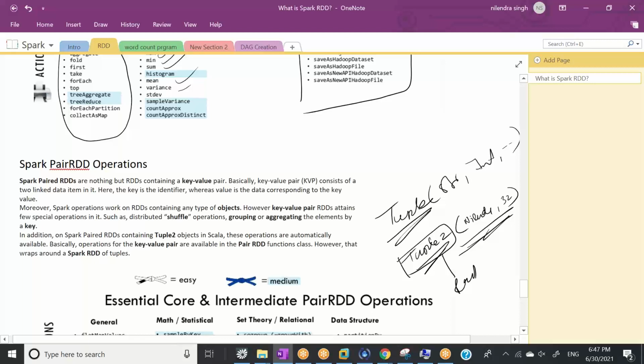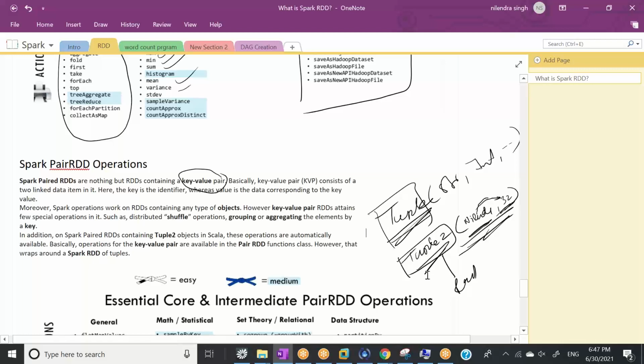So a Spark pair RDD is nothing but an RDD containing key value pairs. Okay, because a key value pair consists of 2 linked data items. Here the key is the identifier, whereas the value is the data corresponding to the key. So here the key is Nilendra and the value is my age. Obviously the name Nilendra has been linked to the age, so there's a relationship between key and value. Now the question is why I'm telling you about this type of RDD specially.